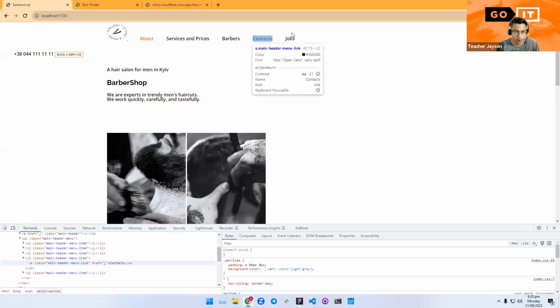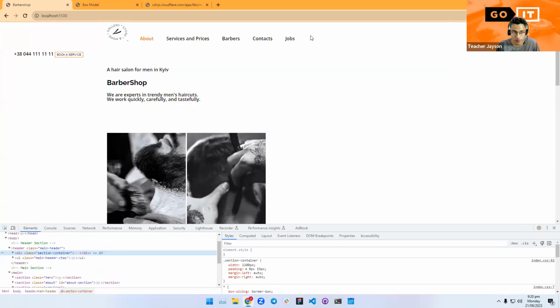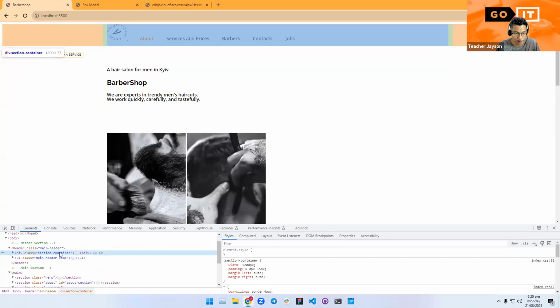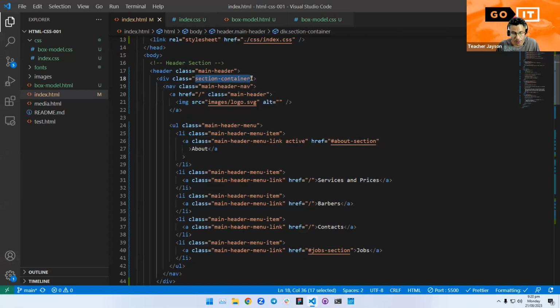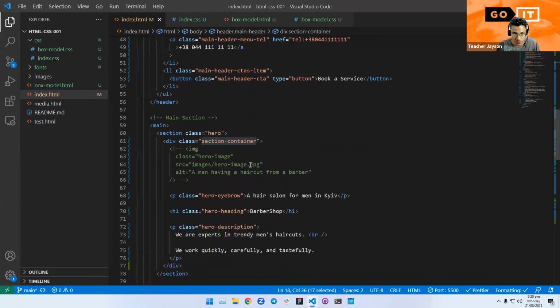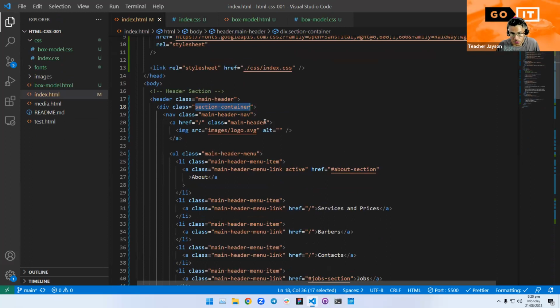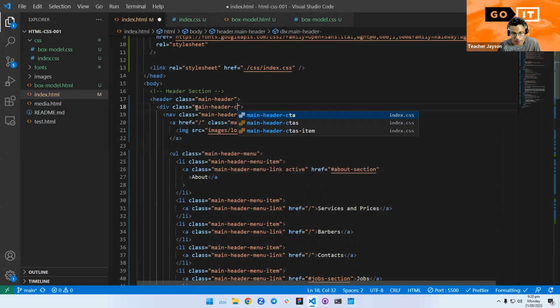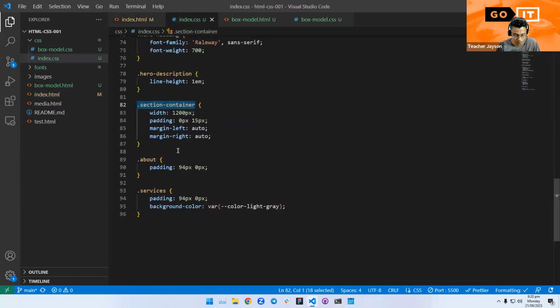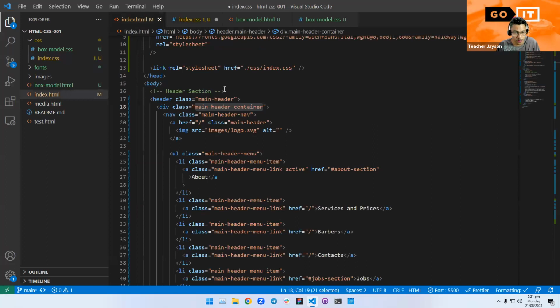Yep. So it's now taking the same width for the main header. However, since this class name, if we look at the semantics of this, is supposed to be used only for the contents, so for each section, what we can do is instead of using the section container class name, we can just do main header container instead, and then just use the same style for section container. So it's just the same. So main header container.